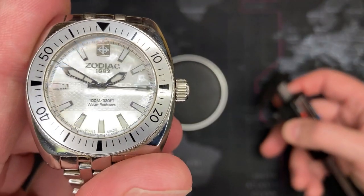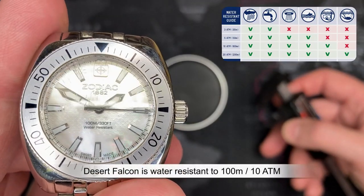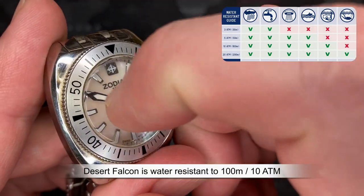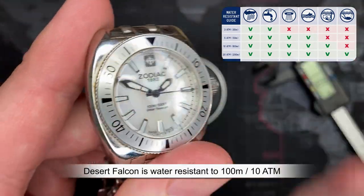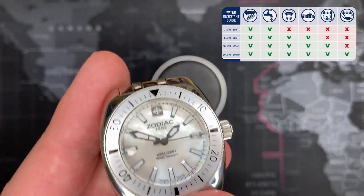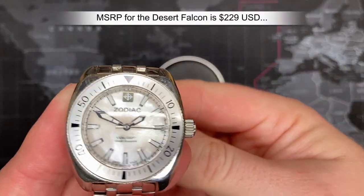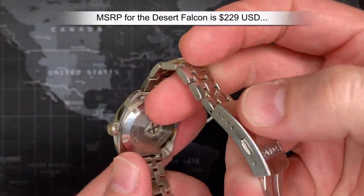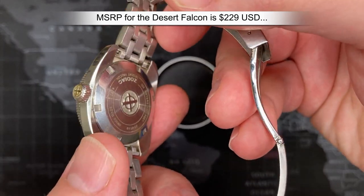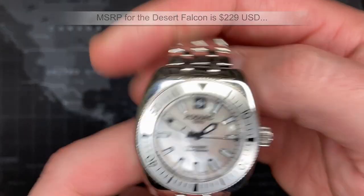100 meter water resist. That's 230 feet. This is obviously a mineral crystal because it is scratched. Generally speaking, with a sapphire, it's really hard to actually scratch that. MSRP for this watch was $229. The case is stainless steel, and I think that's pretty much it.